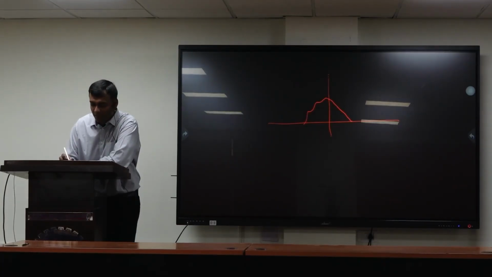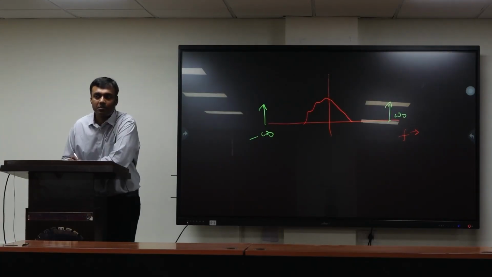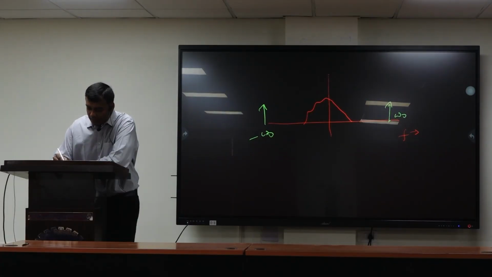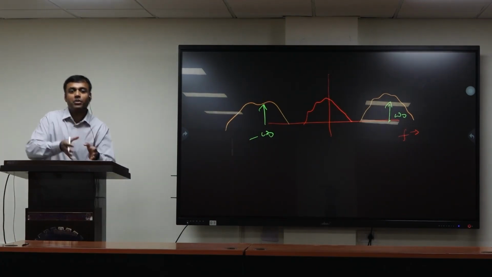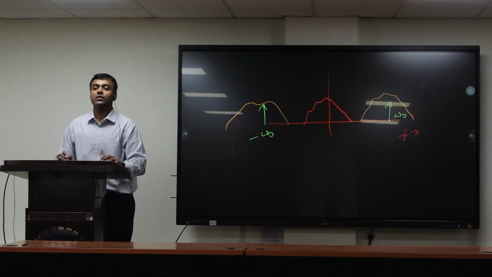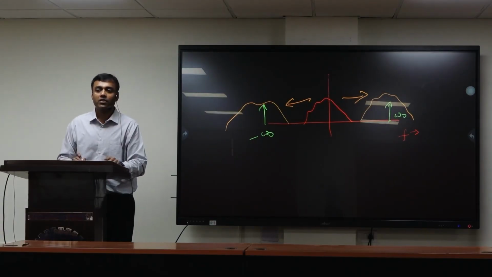Take a one-dimensional signal, say it's a function of time. This is the frequency spectrum. The Fourier transform of a cosine is a delta function at omega naught and minus omega naught. When you multiply in the time domain, you basically take this and make a copy here and a copy here. So you shift in the frequency domain to the location of the delta function. In other words, your frequency is shifting this way and shifting this way.